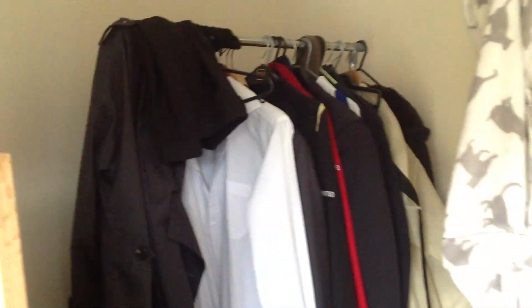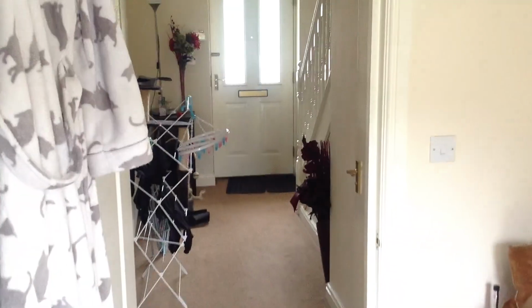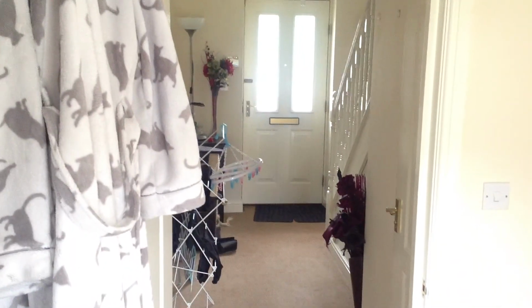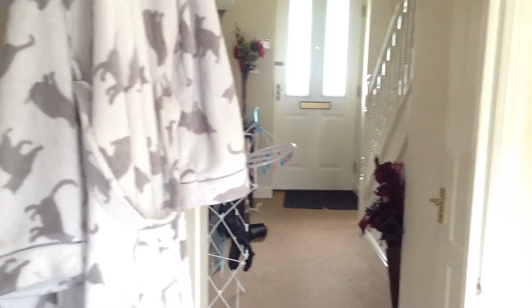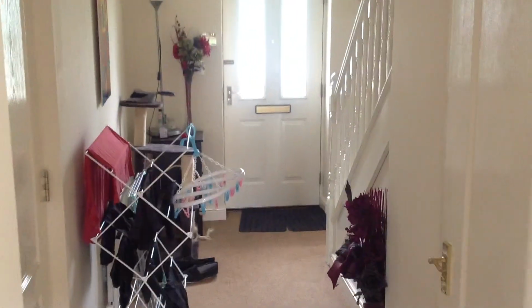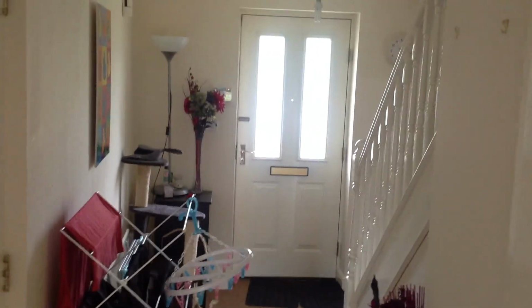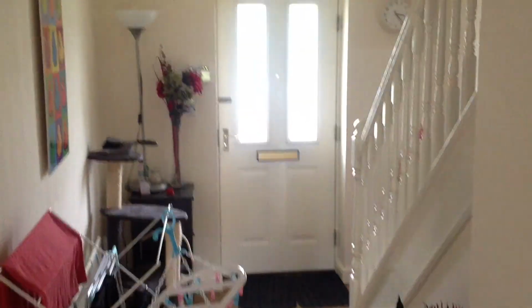So we're in the spare room here, and this gives you an idea as to how it looks under natural light. It really is just one window in this room, which is lighting this whole area. The great thing is, as I go along, I can tap the screen and it will put into focus what I want. This is actually quite dark in here, so when I look at this back, it might be a bit grainy, but looking through the screen it looks fine.